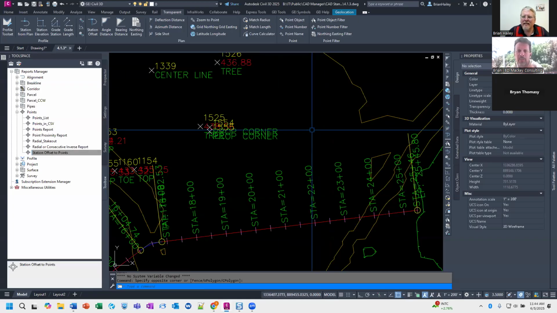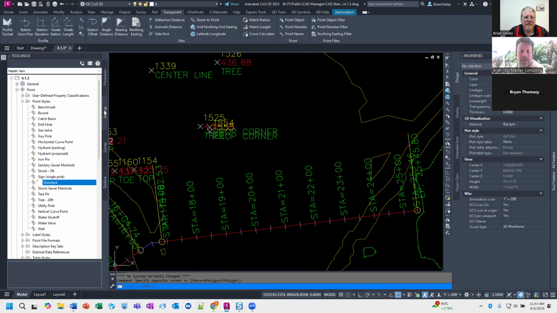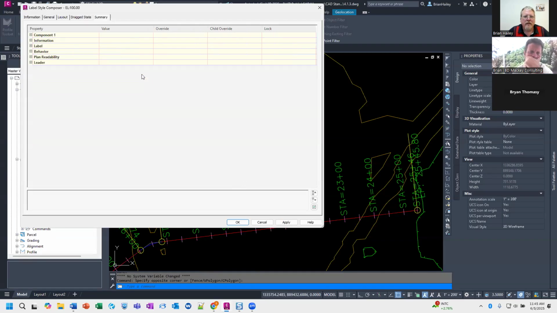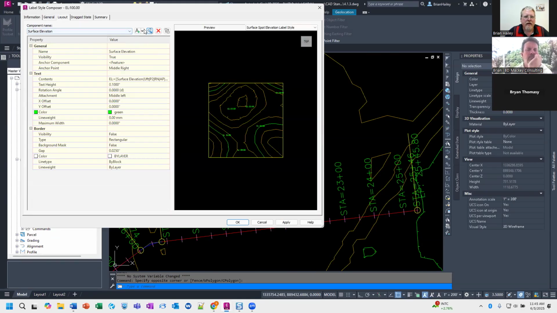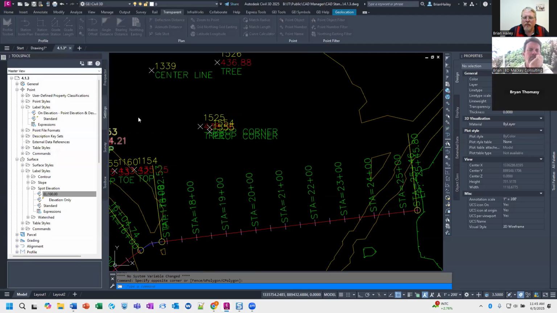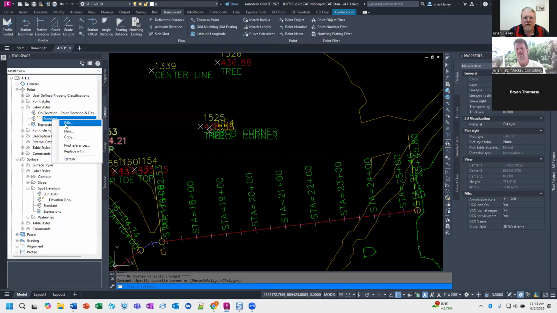Okay. And then people who don't know about your cheat get into your file and blow it all up, why is there a pipe structure here? Delete. Right. So a lot of label styles can display other information. For example, if we come into a spot elevation style for a surface, within here you can come into the layout tab and create what's known as a reference text. And this text can reference other objects, including a COGO point. So this label can only reference that one COGO point. I don't think point labels have that option, but let's go find out.